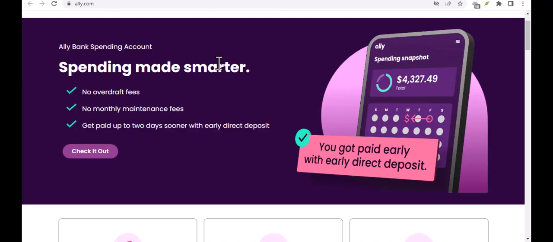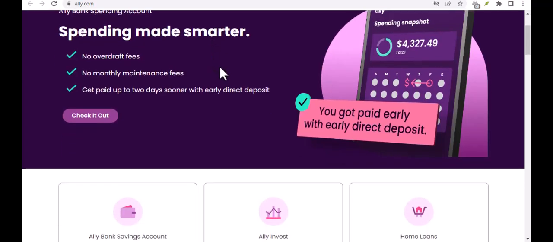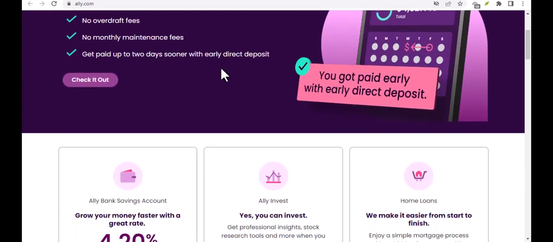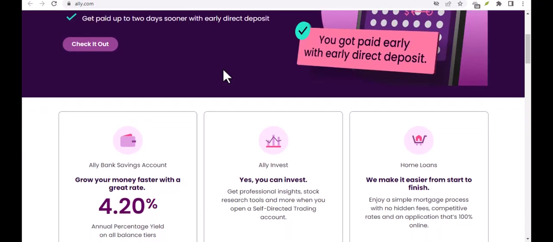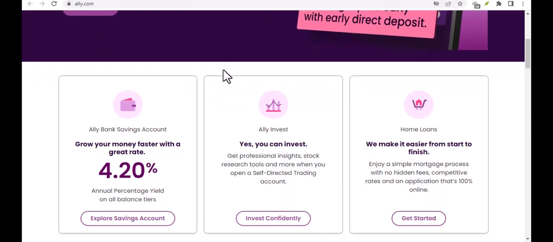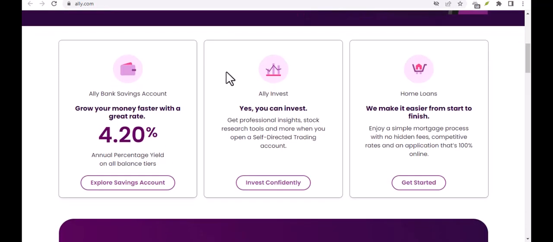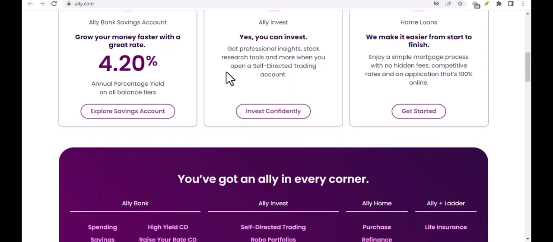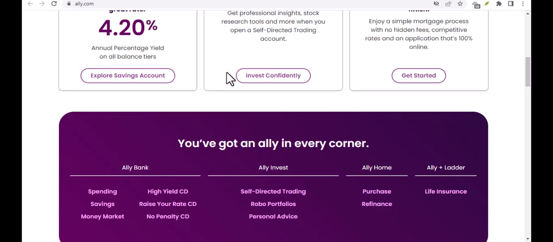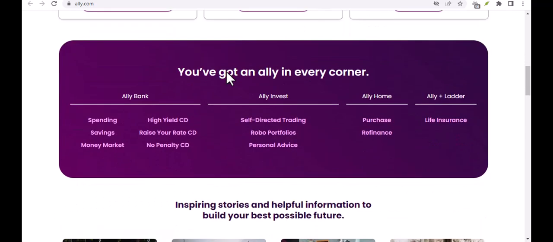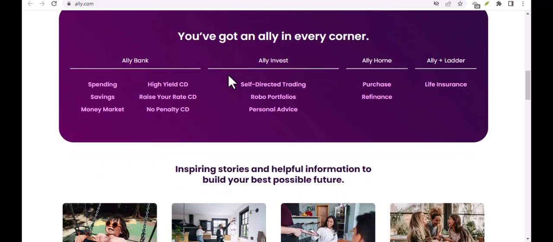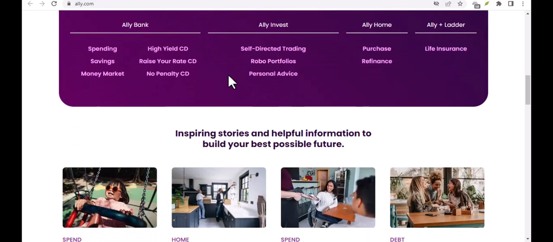The offline approach. Yes, it's possible. The good news is, yes, you can absolutely set up direct deposit with Ally Bank using an offline method. While Ally is a digital bank, they understand that not all employers or individuals prefer a purely online approach. They provide the necessary tools for you to set up direct deposit without needing to directly link your payroll through their online portal. The key to the offline method lies in a simple, yet essential document, the direct deposit form.